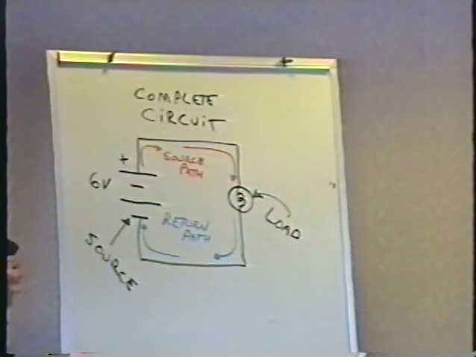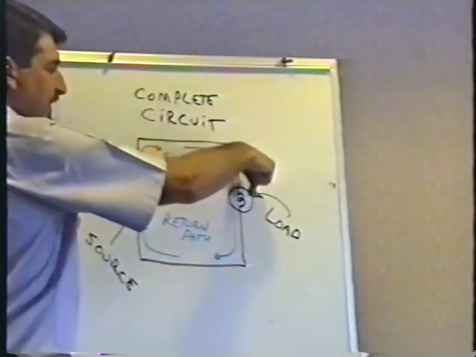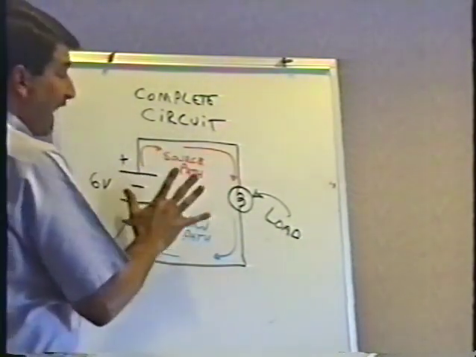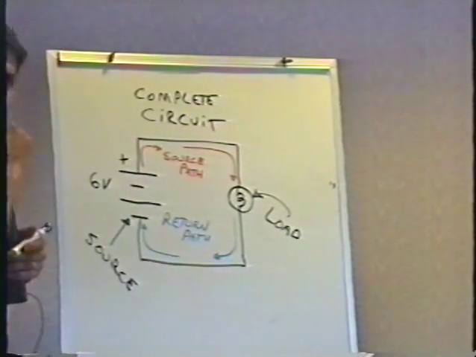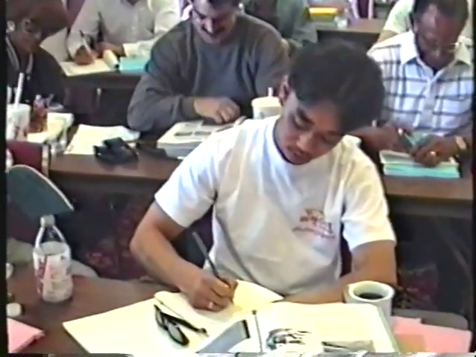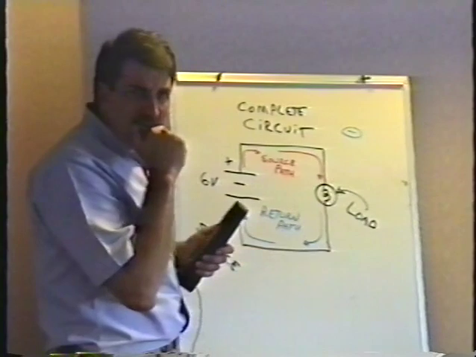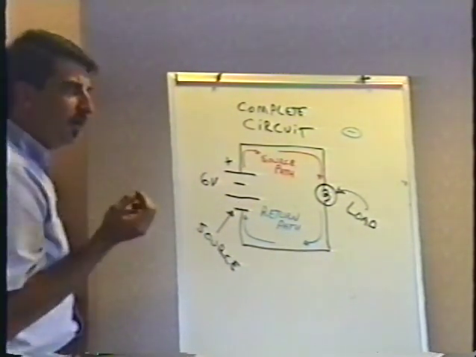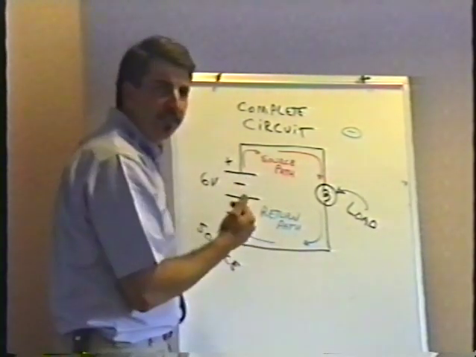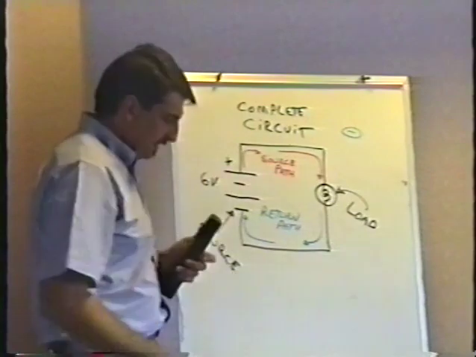According to the way the schematic diagrams are drawn, electric current flows from positive to negative on the schematic diagrams. Huh? Wait a minute now. I just got finished saying that electricity is these electrons, and these electrons are little negatively charged things. If electricity is these little negatively charged electrons, and opposite charges attract each other, electricity really should be going from negative to positive, shouldn't it? When you think about it, that's what an electron is. And yet, according to the schematic diagram, electric current flows from positive to negative.